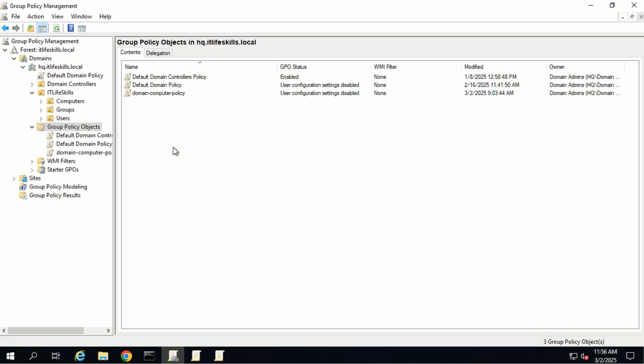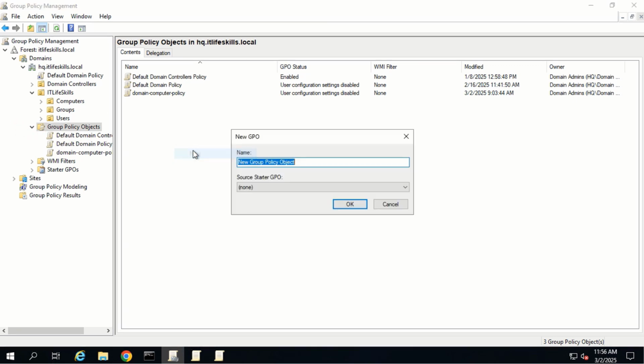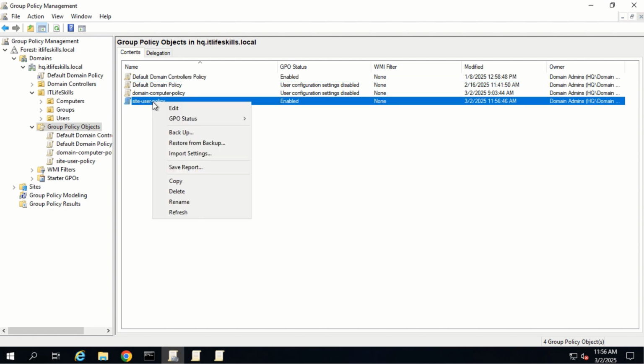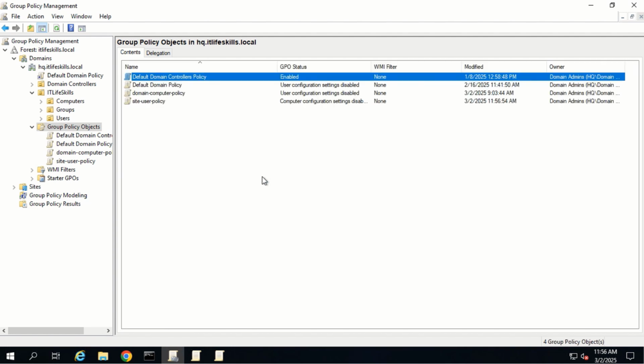Here we are in the Group Policy Management Console on CPVDC11 and we click on Group Policy Objects and let's create a new user group policy to link to the site. So in the name we type site user policy, then click OK. After that, we will disable the computer configuration because this policy is a user configuration.